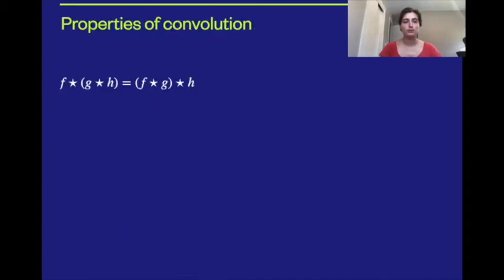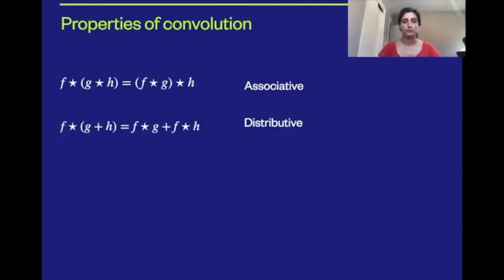Other properties of convolutions. It's associative. That means that if you have a convolution of multiple things, you can do any convolution first and the others later, and you will have the same result. It's distributive. So the convolution of a sum is the sum of the two convolutions. These two elements are enough to tell us that the convolution is a linear operator. On top of that, we have that the convolution of 0 is actually 0.